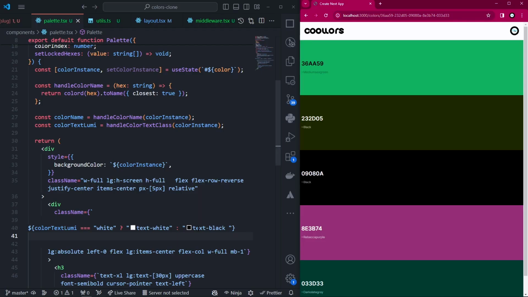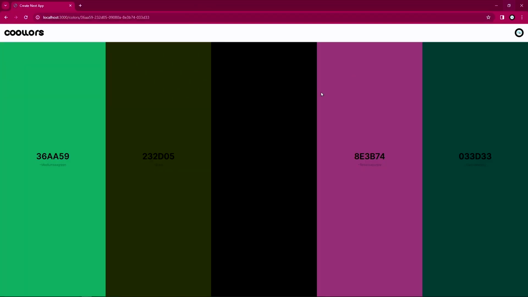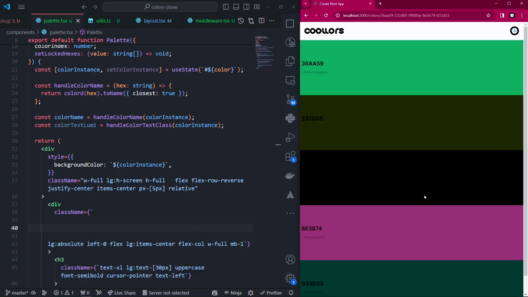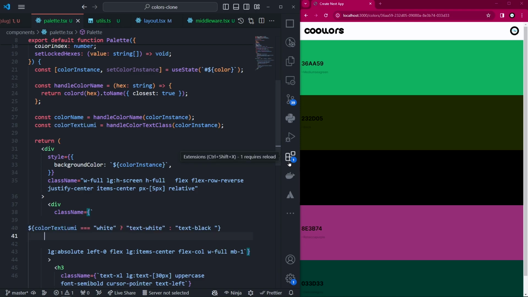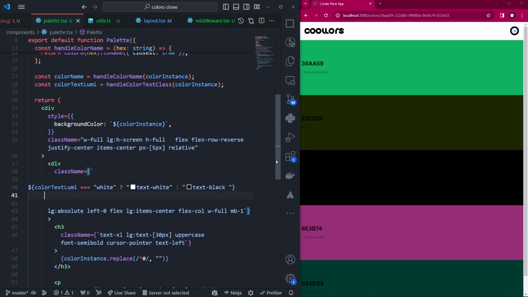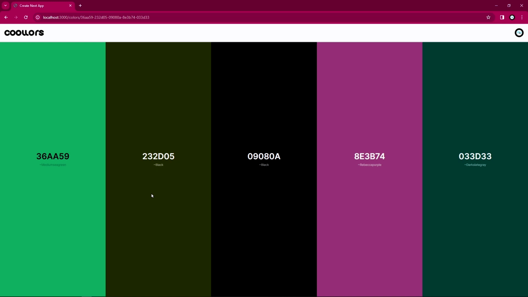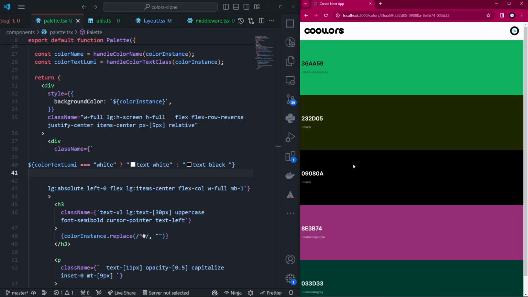Let's quickly take out this particular logic we just added here. Let's take this out and say, let's not use logic anymore. Just show me the colors directly. Now we have black, black, black, black. Everything here is all black, right? Because that's the default color for the text. But now with this added, we've been able to add a little attention to detail for our particular application. So the text color behaves based on the luminance of the particular color. I hope that is clear.